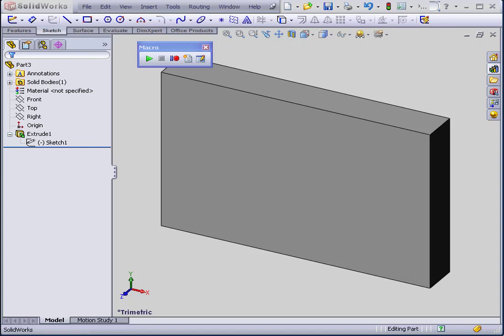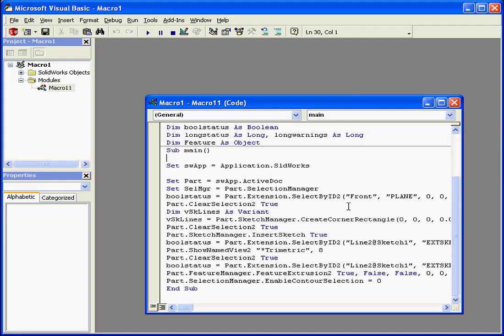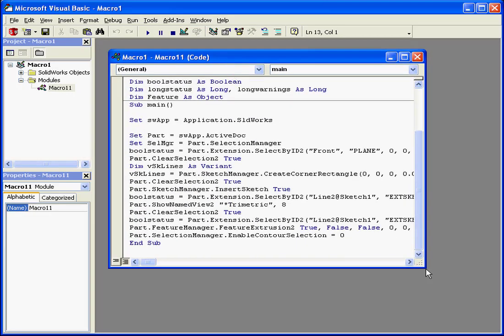Welcome to our next tutorial on macros, where we're going to cover what's actually been recorded in the macro code. What we actually recorded is simply the VBA program interacting with the SOLIDWORKS Application Programming Interface, or API. Basically, when a macro makes a call, it accesses SOLIDWORKS API functions. We're going to open the macro file in the VBA editor and take a look at the code so we can better understand what we've recorded.